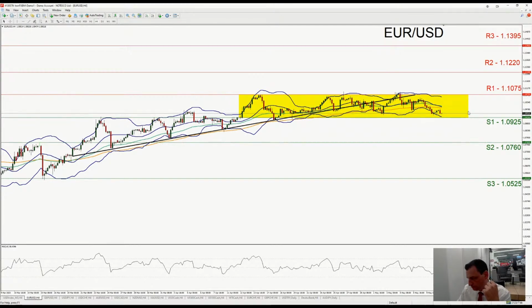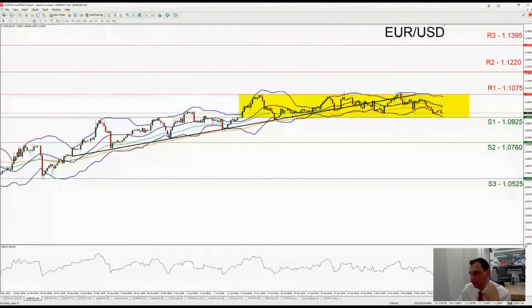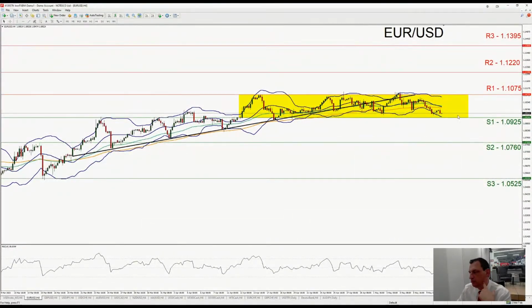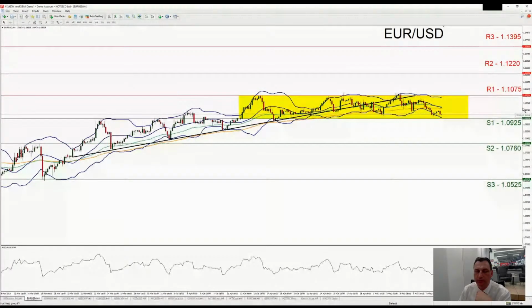Mind you that on the flip side, however improbable that may seem, we may see the price action taking a bullish turn. That would mean that it has to reverse direction, break the R1 1.1075 and start to aim for higher grounds. But I would require a clearly higher peak than this one for any bullish outlook for the pair. Nothing less. Anything which continues to be between the R1 and the S1 is considered to be a sideways motion.